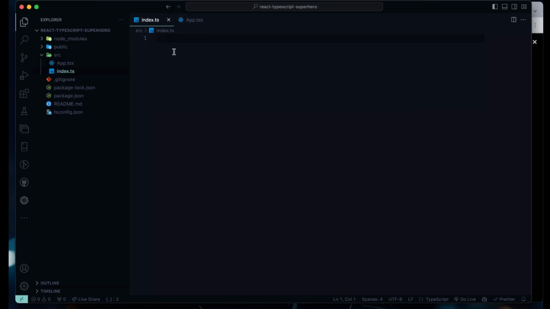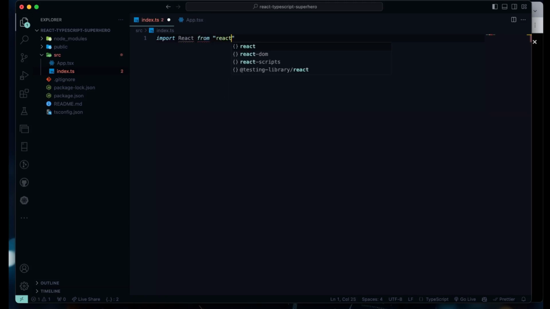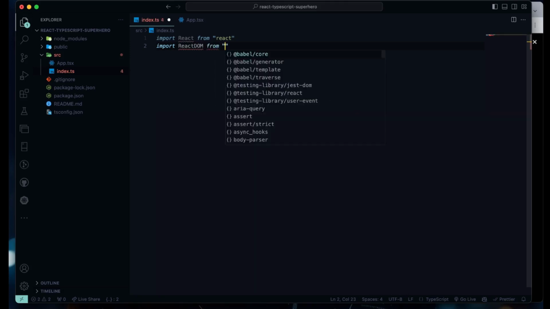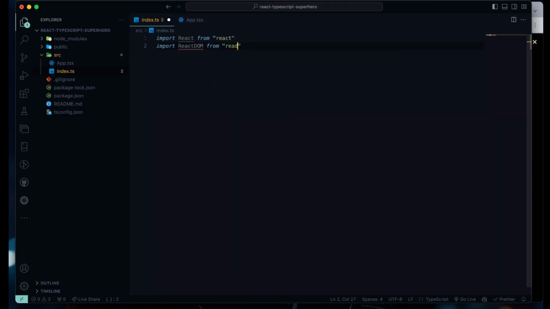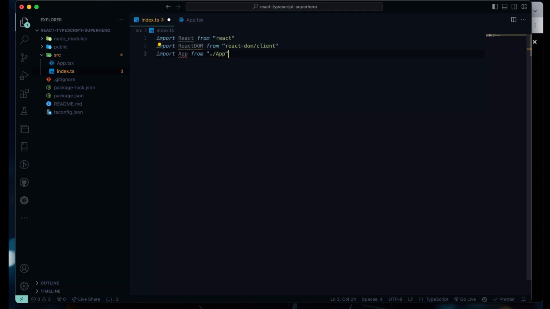So in the index.ts, what we want to do here is first import React from react, and then import ReactDOM as well from react-dom/client. Then we want to import our App from App.